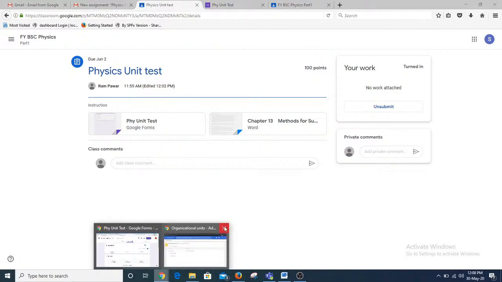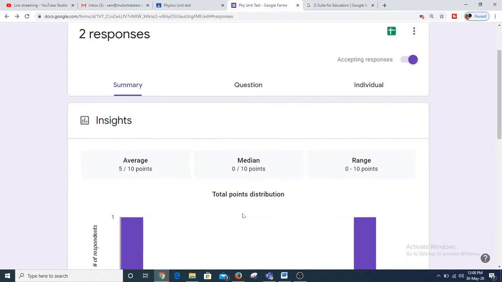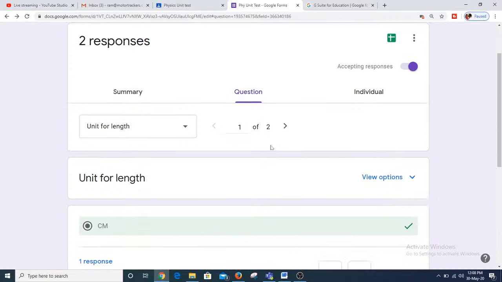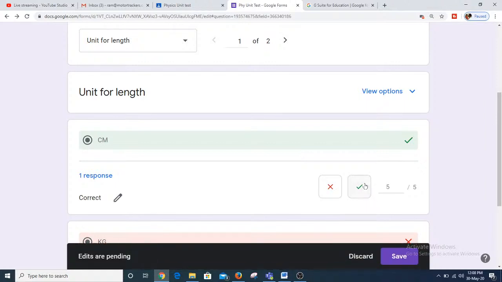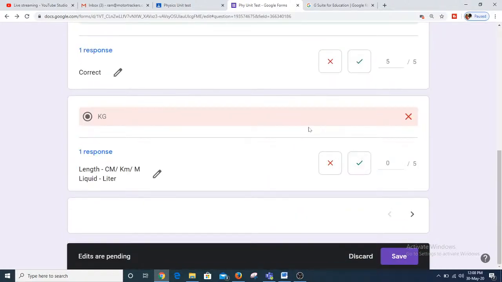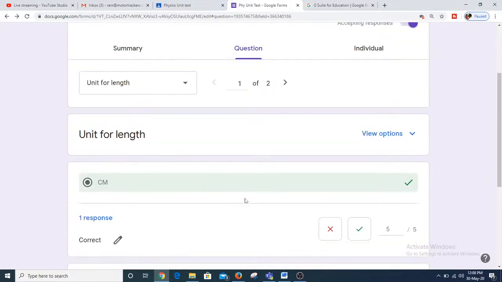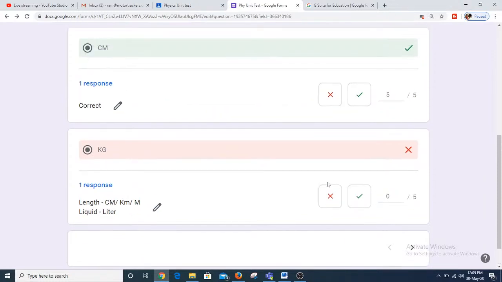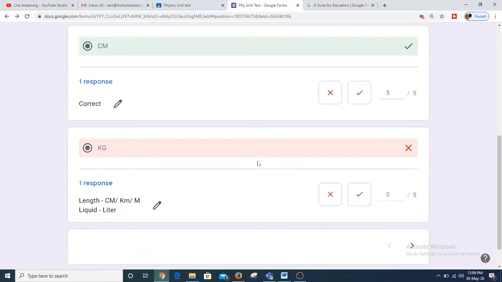Again, I close this tab. Again, I go here, you can see two responses received here. Now the teacher's role is to review the answers. So he goes here, question number one. It depends on the teacher. If he wants, the teacher says mark, yes, correct. Okay, he says yes, and saves this. Means the teacher will correct the answers. And here he sees question number one; the teacher can answer all those questions. Means he checks all the answers, whether those are correct against the question.